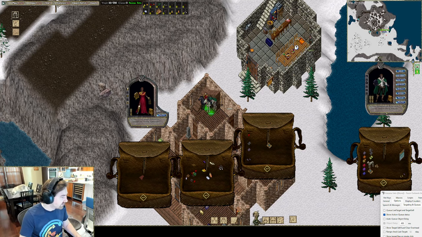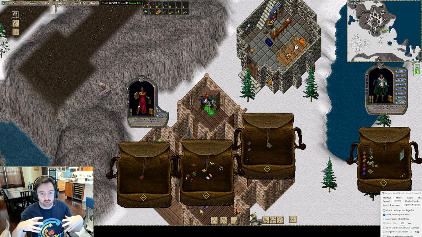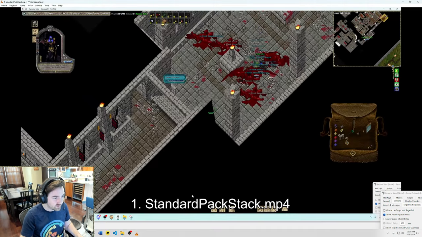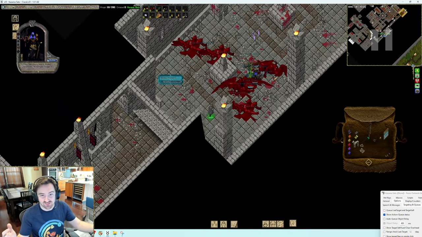So the most common scenario you're going to see is somebody who just has these trapped pouches with one untrapped pouch at the very bottom. That's the most common. So let's take a look at the most common scenario first. Here's video footage I've recorded, just like previous times, where it shows the exact scenario, so we don't have to run into a dungeon and hope that we're finding the exact scenario we're looking for.